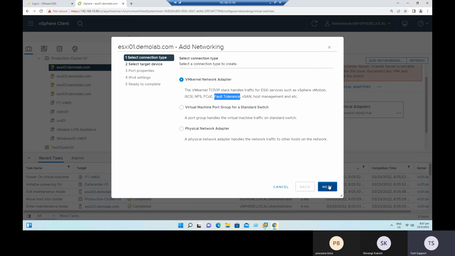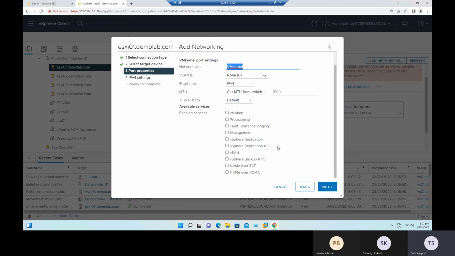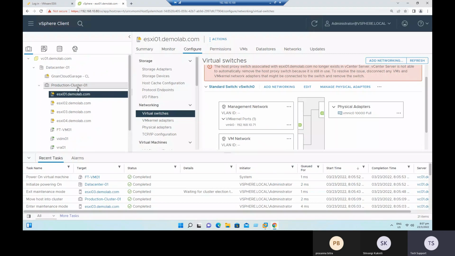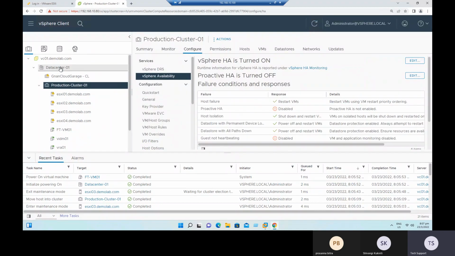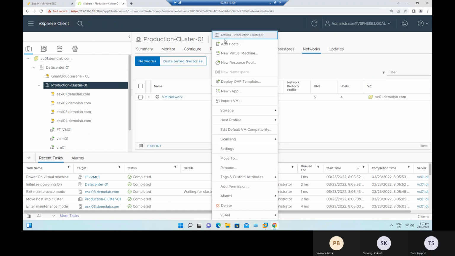Okay, so if you want to create a dedicated VMkernel network port group, you can create one, or else you can just create a port group and enable the fault tolerance logging on all the ESXi hosts. So you can enable from here, or the alternative method is we can create a new distributed virtual switch. If you want to create a new distributed switch, go to the configure actions and create a new distributed virtual switch network. We can create the new distributed switch, or if you want to create a VMkernel port group on an individual vSwitch also, we can create.